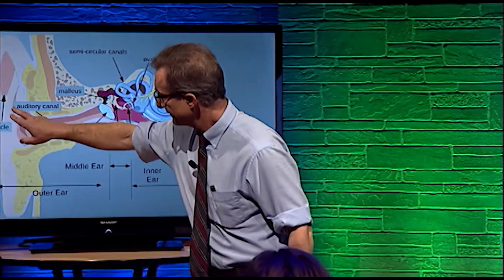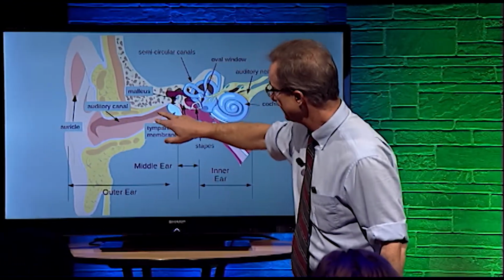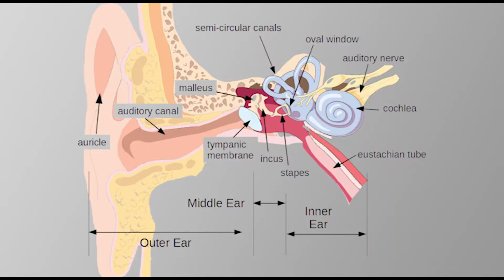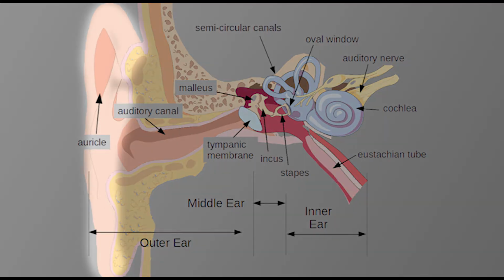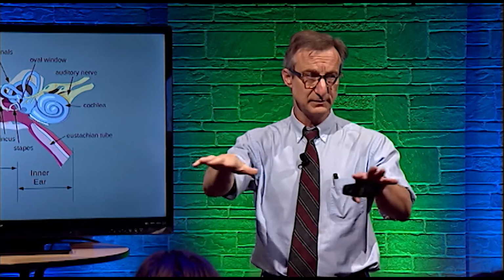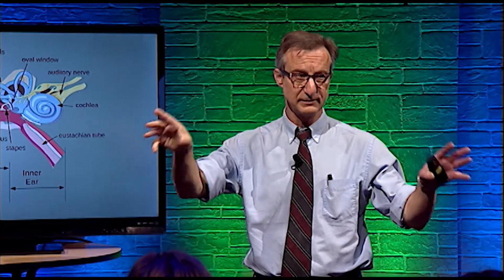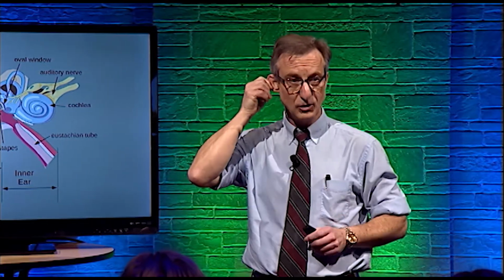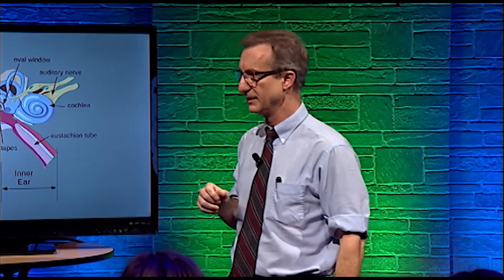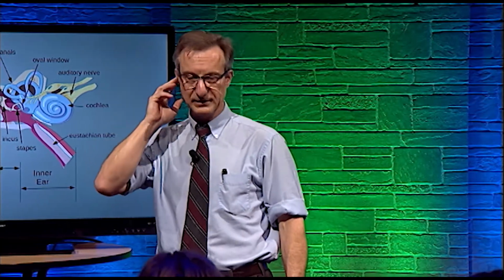The outer ear consists of the auricle, the auditory canal, and the tympanic membrane. The auricle is this large cartilaginous structure outside our head, and it has kind of a funny shape, but the shape actually does serve a purpose. And later we're going to talk about binaural perception, the ability to locate things in our environment by our ears. And the earlobe, the shape of the earlobe actually has something to do with that by the way that it funnels sound into our ear.